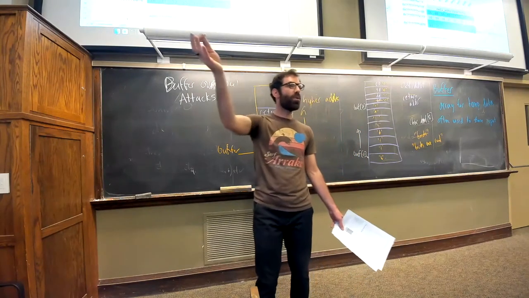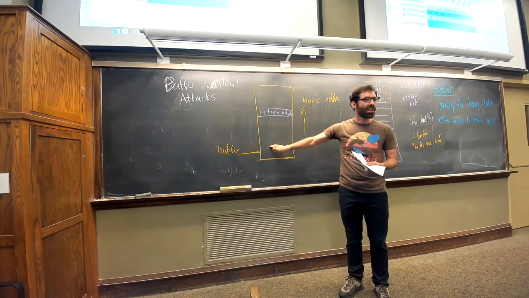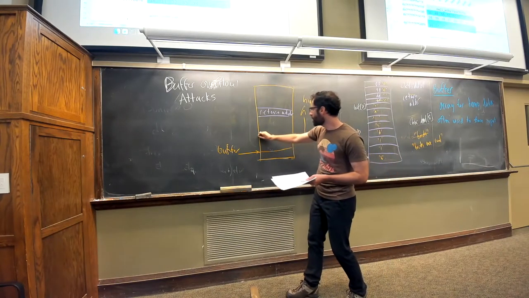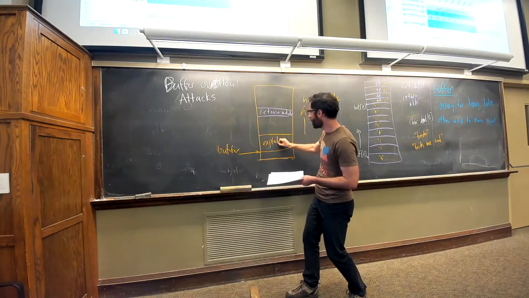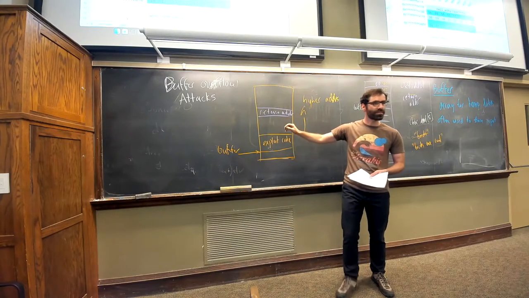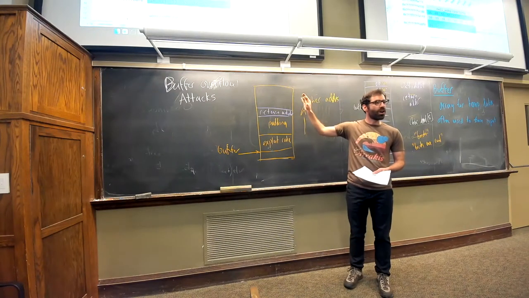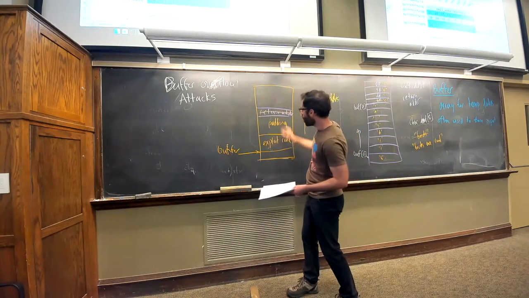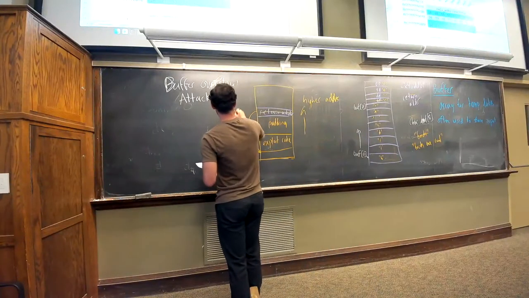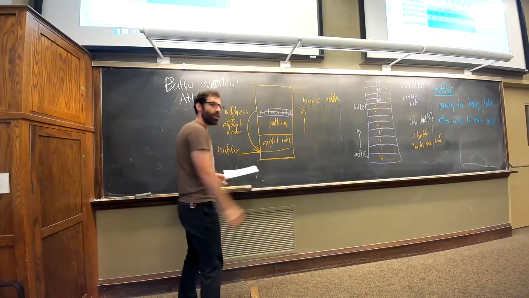is, in this example, I was just putting in text 0, 1, 2, 3, just arbitrary digits. But instead, I could put bytes onto the stack that correspond to actual code. Take bytes that are specific instructions, and put them onto the stack as part of the input that I'm giving that's filling up the buffer. And then fill up the rest with just arbitrary stuff, and then overwrite the return address with the address of our exploit code.